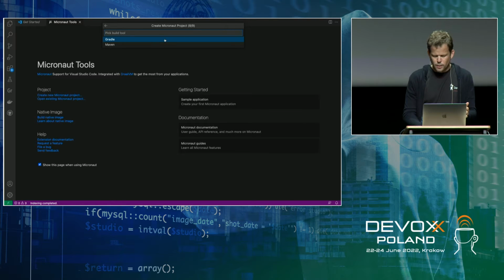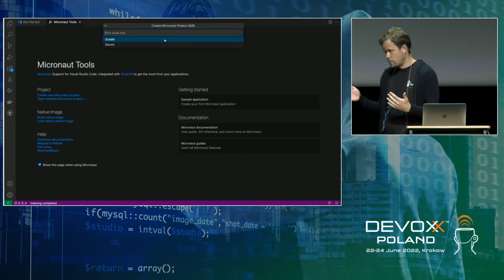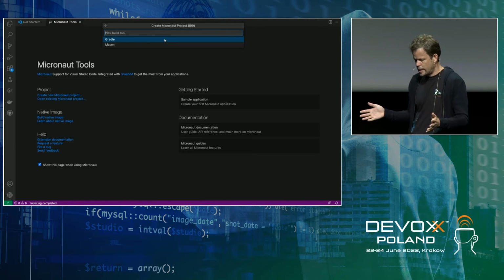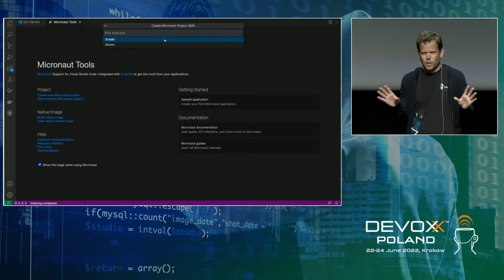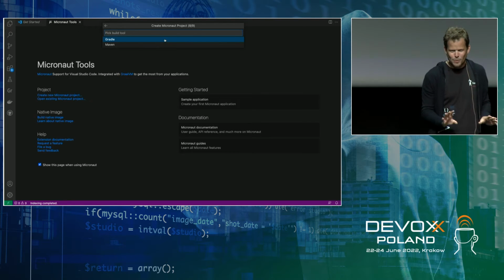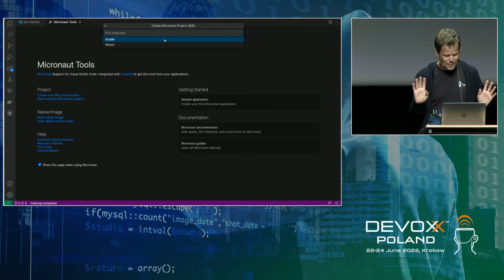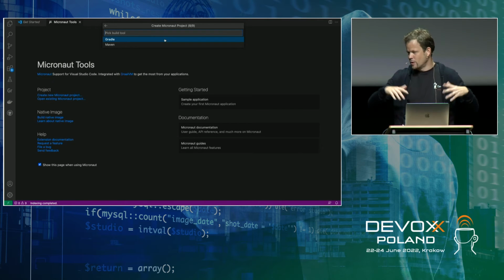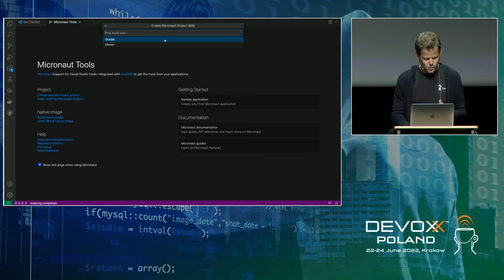I'm going to choose Gradle as the build tool. We have great support for both Gradle and Maven. I'm not getting into a Gradle versus Maven battle. Choose your build tool and be happy with it, right? I think a lot of folks use Maven and are happy with it. And if you use Maven, you should use it. In Gradle, a lot of people use Gradle as well.